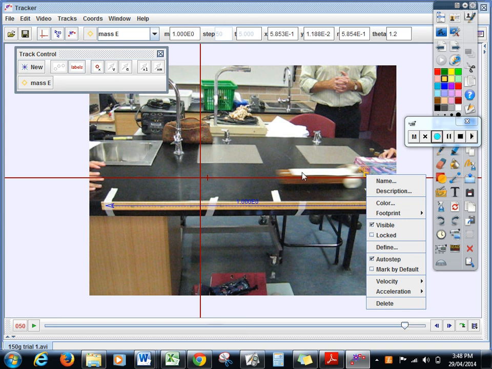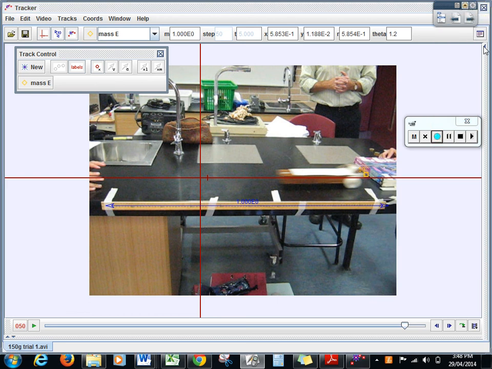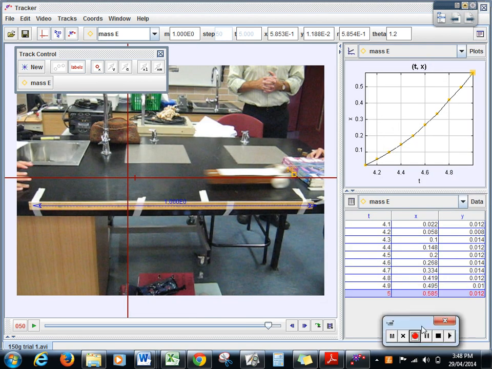Right, now I've got that done, that's now been tracked, I can now have a look at the data. By using the other sides, we can have a look at the motion. And this is the beauty of the tracker program. It automatically can determine that. Here's the X motion against time. Now remembering we did not start, the time here is in the video, and we were already 4.2 seconds into the video when we really started. So that's the reason why it's starting around about the 4 mark. And here is from the origin, that's from the center point over here.